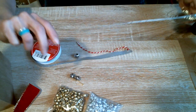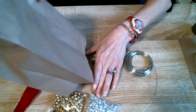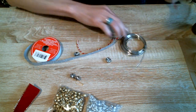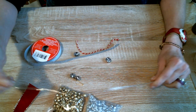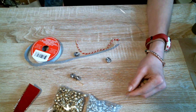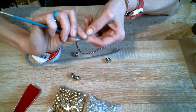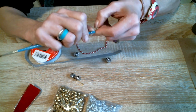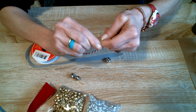All right, so what I'm going to do here is cut a piece of wire. Don't use your regular scissors, guys, because it'll mess your scissors up. I've got quite a few things here I can use to cut. These are just a garbage pair of scissors, because I've lost all my good ones. Go figure. Now I'm going to take a small paintbrush end and curl this over, making a small little hook at the bottom. Use a pair of pliers if you've got them. If you don't, a paintbrush handle will work.